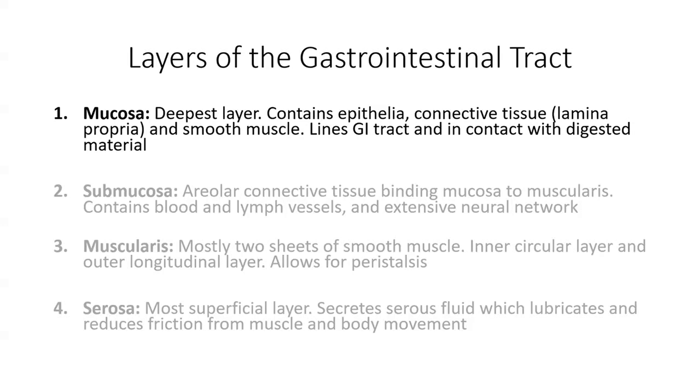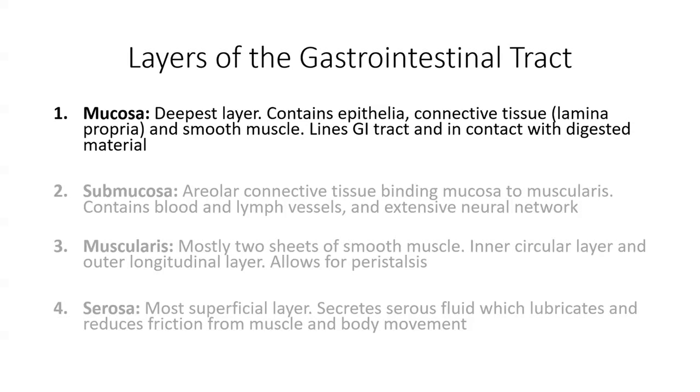The epithelium in the mouth, the pharynx, and the esophagus and the anal canal is mainly non-keratinized stratified squamous epithelium. So lots of words there, but it's basically lots of layers of square-shaped cells. And this serves to protect the tissue underneath from the food, the digestive substances, the digestive enzymes that we find in the gastrointestinal tract. In the stomach and the intestines, where secretion and absorption are much more important, the epithelium is mostly simple columnar, which is just a single layer of column-shaped cells.